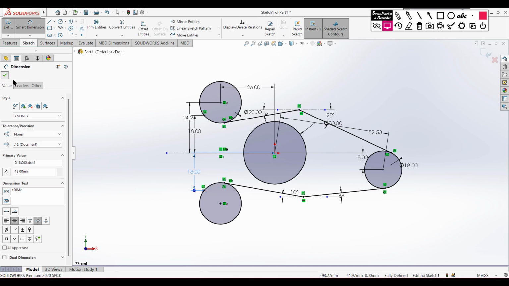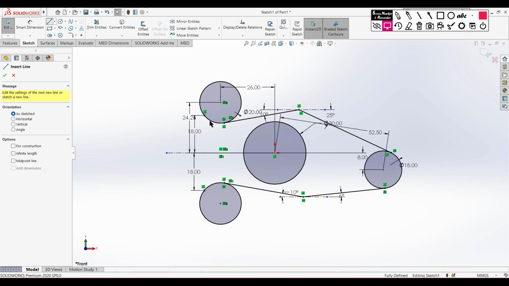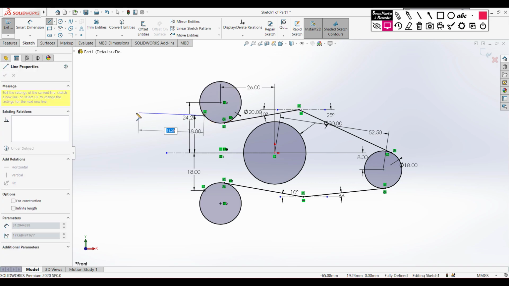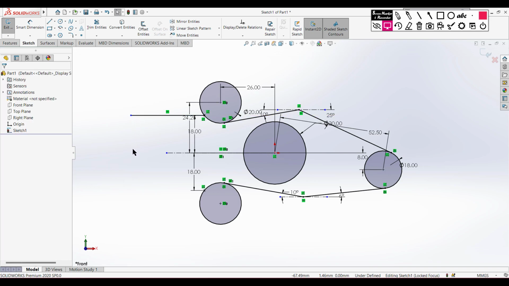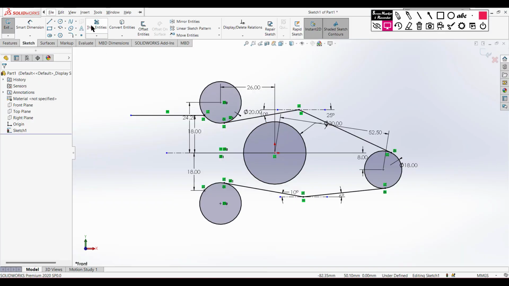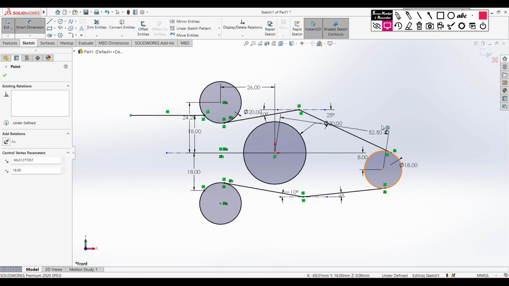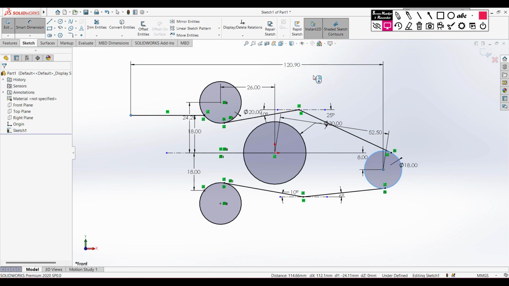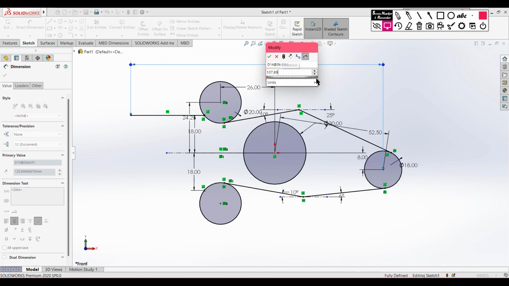Okay, now press OK. Now select the line tool, place it here and draw a horizontal line. Okay, after that line has been drawn, we can see that the total distance is 107.89 unit and the radius is 9 unit. So I will select smart dimension, 107.89 unit minus 9 unit.